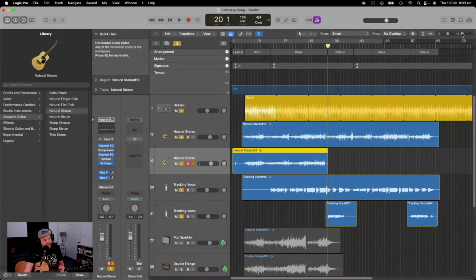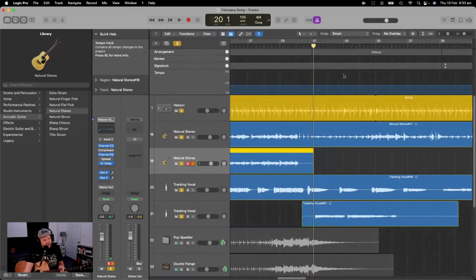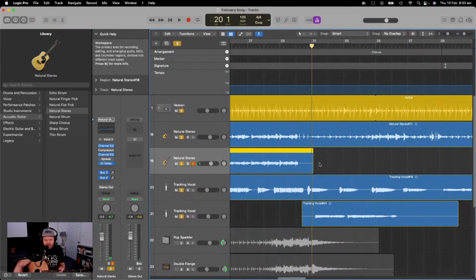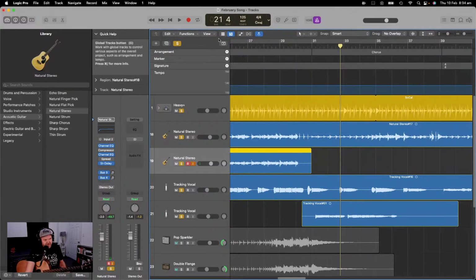I do have to work on my zooming. I've been watching a lot of Music Tech Help Guy, but I haven't been absorbing all the different tips and tricks just yet. So I do need to work on how I can zoom in and out on things so that we can get to the right spot. But if we just hit record, do we get a lead in? No, we don't. So I need to work out how to actually add a lead in as well, because punching in is not going to be super fun if I have to do that every time.